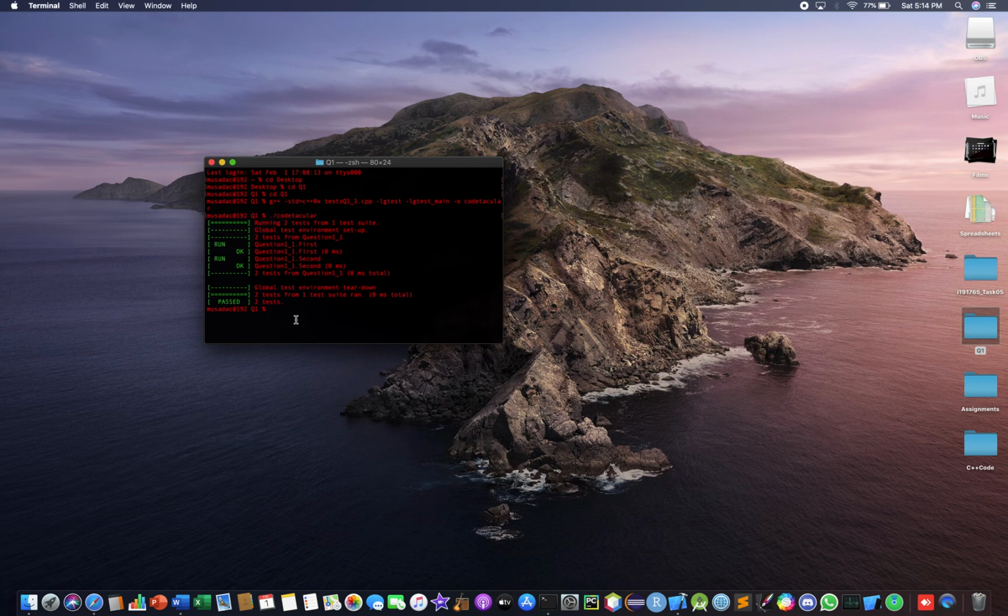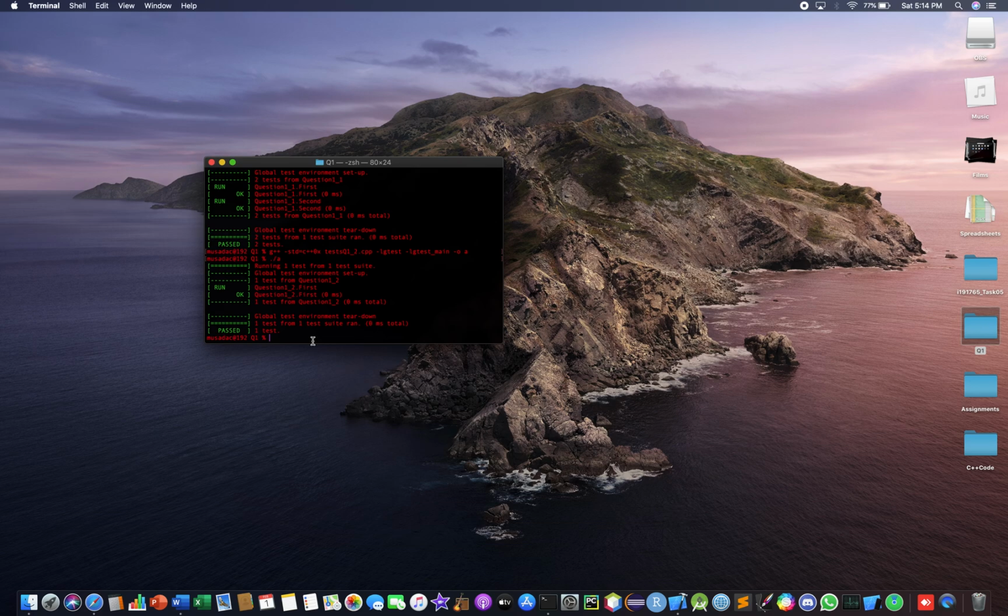This is how we execute Gtest on macOS and install it. Now we can test it on another test case. We can change the name of the file. This is another test case which I made. Now I am going to rename that Codetacular part to a, which is easier for me to write again with ./a. So this is how we install and use Gtest in macOS. It is pretty useful if we are doing some testing and stuff like that. Thank you for watching this video.